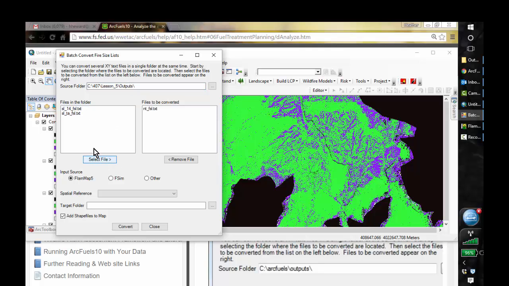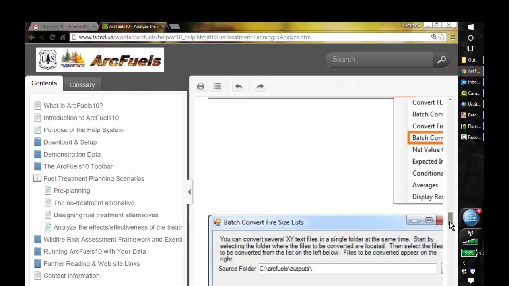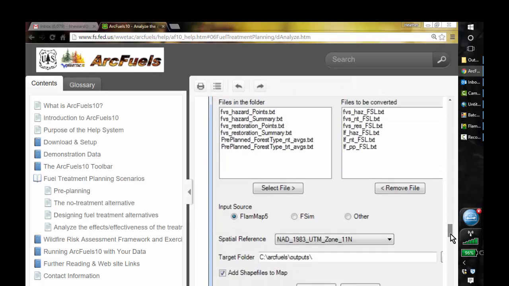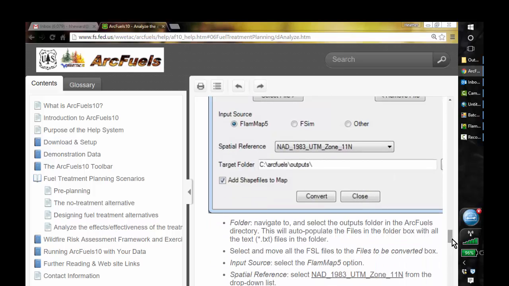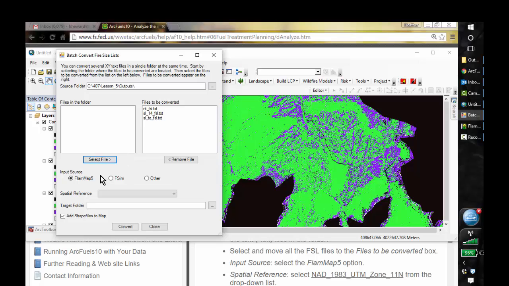And so I'll go to select these 3 files and check my directions. So we'll keep it as FlamApp5 input source and target folder, outputs folder, and we'll make sure it's the right projection.